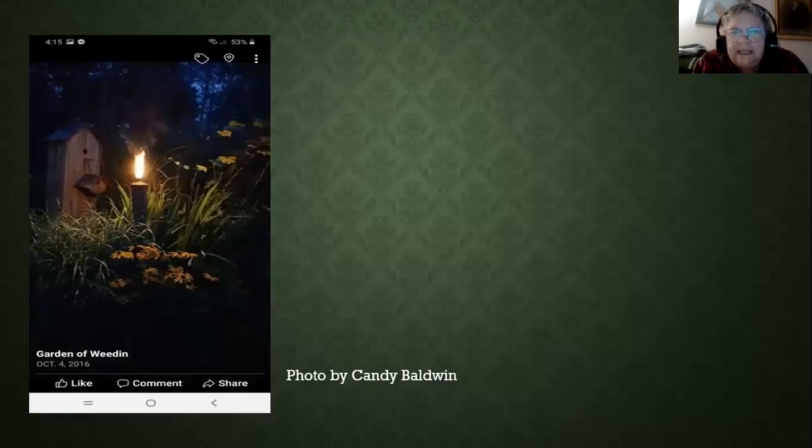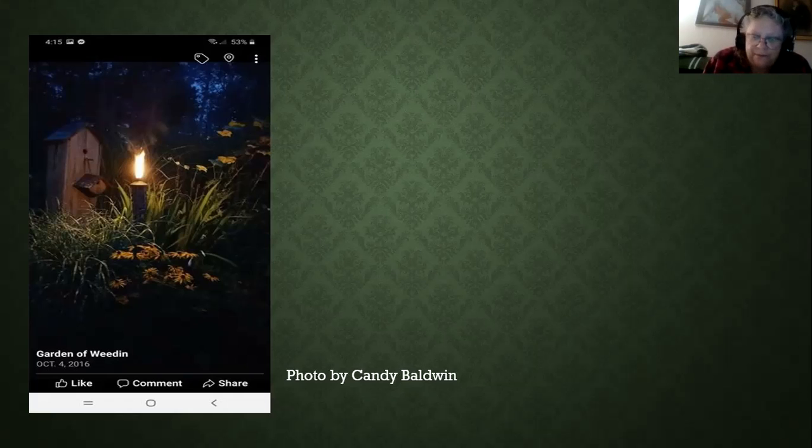The Tiki Torch is something that we used to have a lot of in the past, not so much anymore, but it's also a wonderful light in your garden. But in my mind, I think you really need to police it, because I don't know about you guys, but we get a lot of burn bans where I am. And so I'm very careful about open flames in the garden.